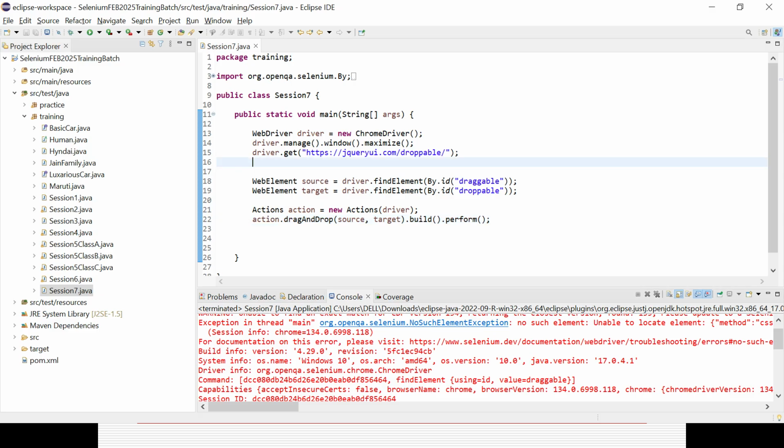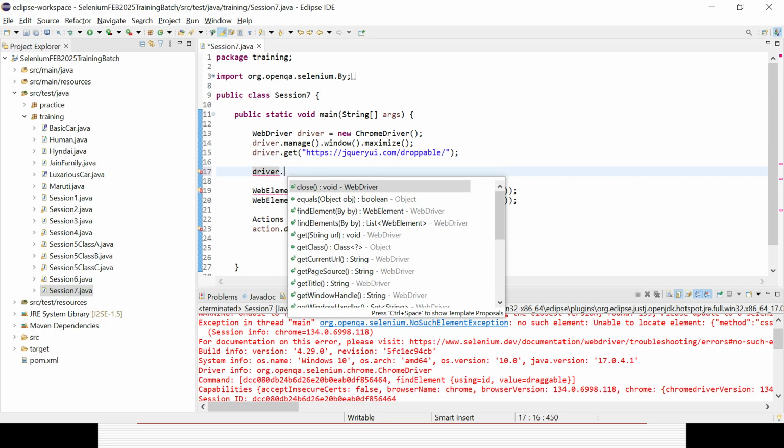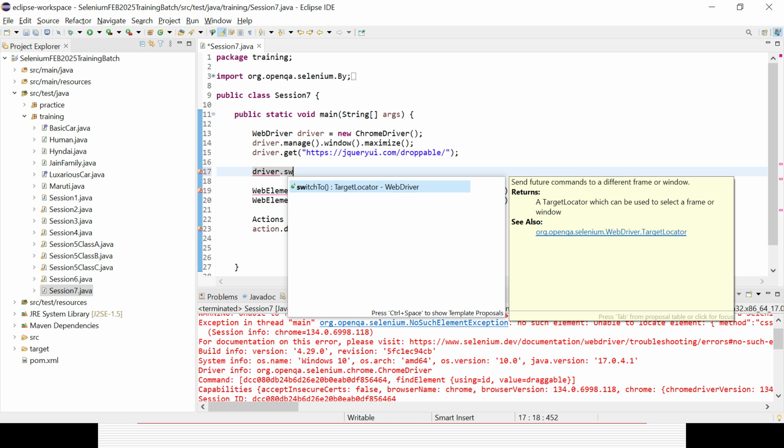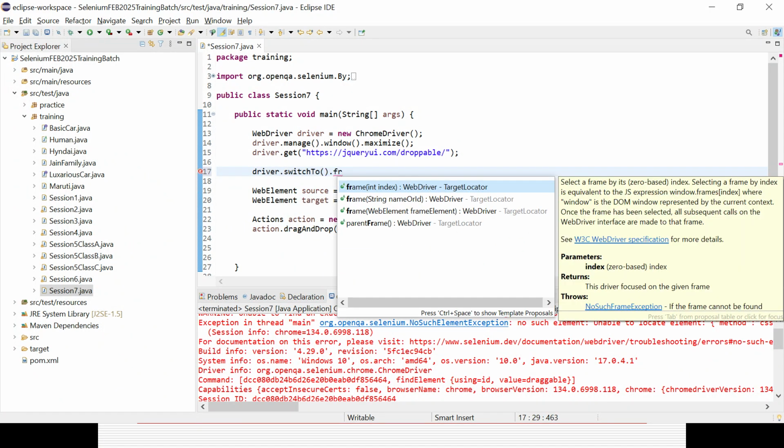So in case my element is in a frame, how can I do it? We need to call driver.switchTo().frame. You can see as and when you call frame, all the options come up: index, name or ID, or WebElement reference.